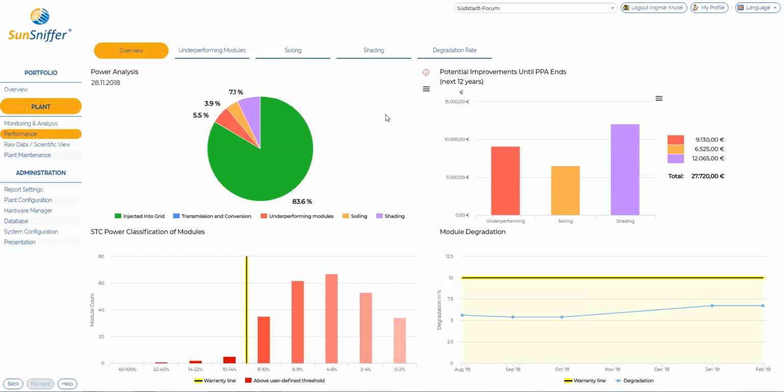So those three factors we're concentrating on, and the key for increasing yield from your plant is to have a certain structure for how you will work on it. For example, if I look at underperforming modules, it is important to display in a preview how many modules are really outside of warranty specs. Those are the ones producing less energy than they should according to the spec sheet.